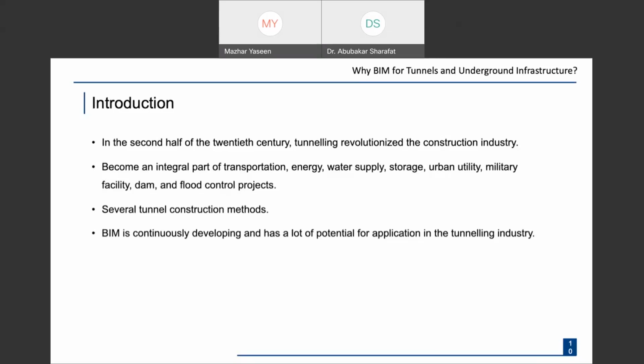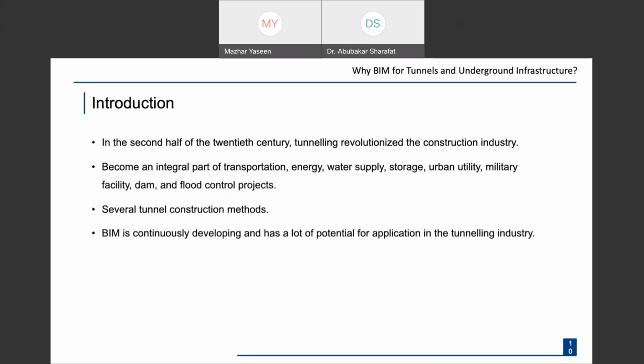You can see that in transportation, there are a lot of tunnels all over the world. Of course, in Pakistan, tunneling is just in the beginning era of tunneling projects. We have some tunnels like the Lowari tunnel and the Kohat tunnel, and then some hydropower tunnels and tunnels in some dams. But now there are a lot of good road tunnels being developed on the Swat Motorway. There are very good tunnels constructed recently, and even on the Hazara Motorway we have very good tunnels.